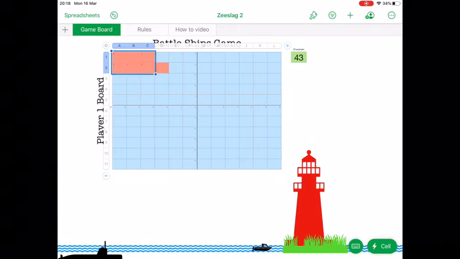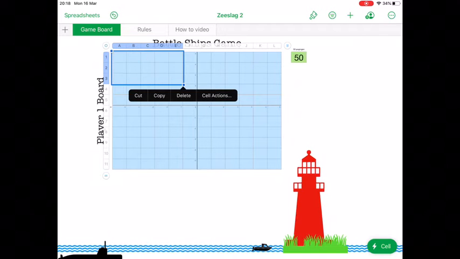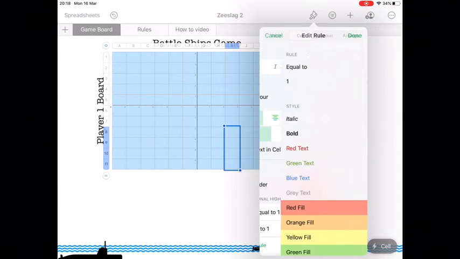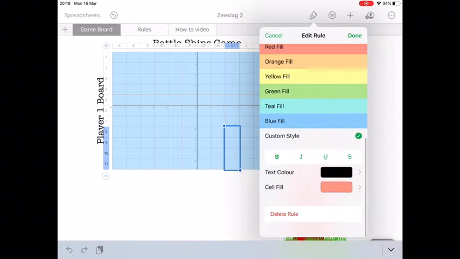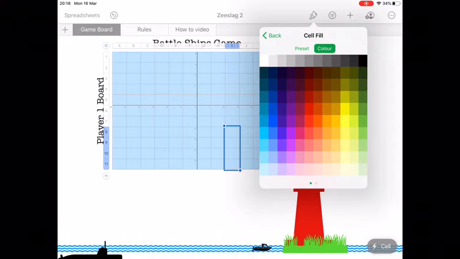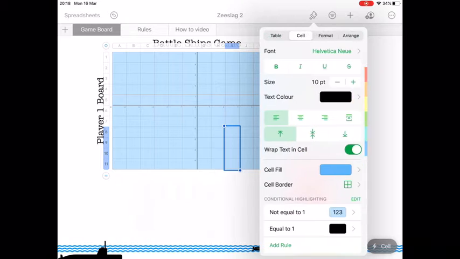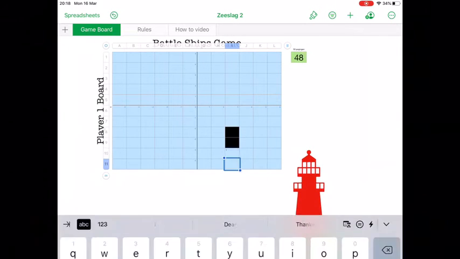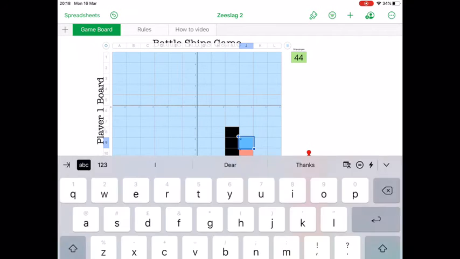So what you can see here is we've got these cells are conditionally formatted. So if you type 1 in them, they turn red. What we basically need is to put some ships into this. So what we do is we go to the little paintbrush at the top, and instead of the cell filling red, we're just going to change it to black. So what this means is these are the places where we're going to put our ships. Anywhere we want our ships, we're going to make the conditioning no longer be red, we're going to make it black. All the other ones we're going to leave as red.